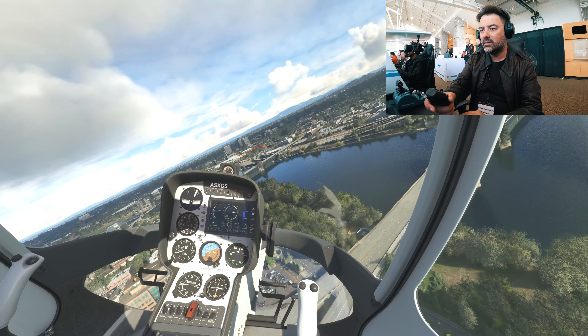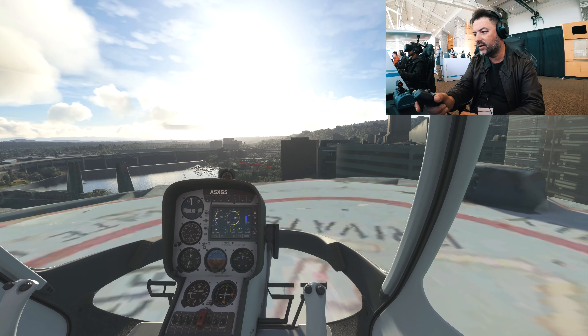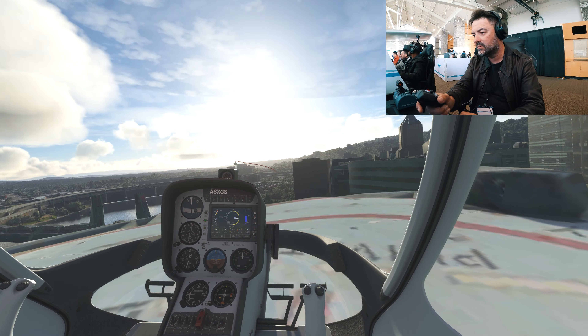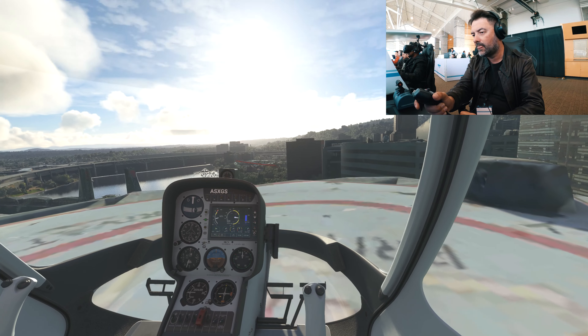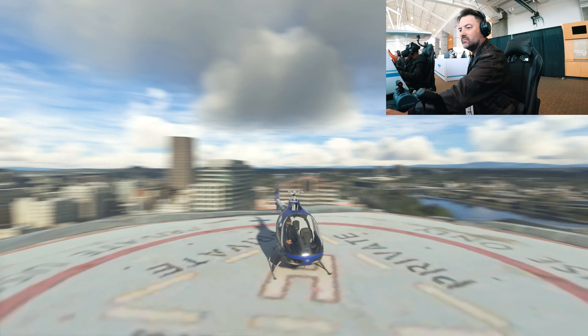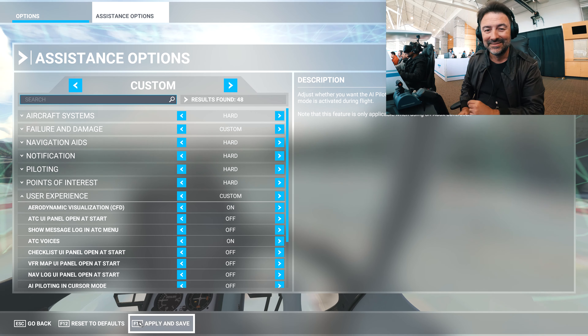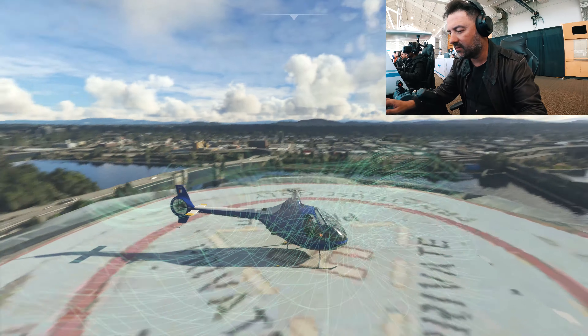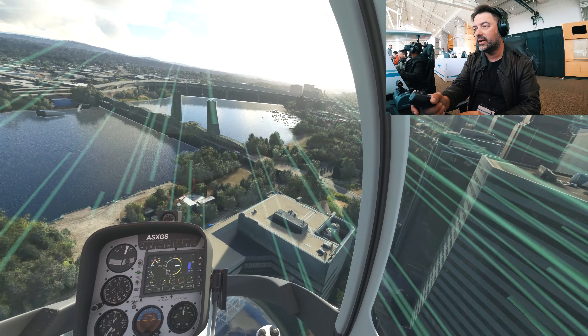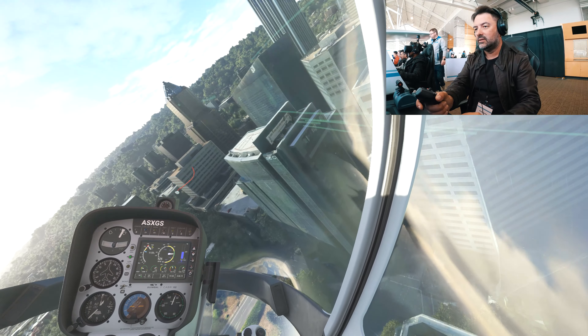It's really smooth to fly. I'm flying over downtown Portland and there's a helipad down there. It's really easy to fly this way. The rudder is snappy but precise — I can stop it where I want. If I try to hover and all of a sudden pull the cyclic up, it's not rotating, so it's compensating the rotor. When I put the cyclic up it should need right rudder, but it's not requesting that from me.